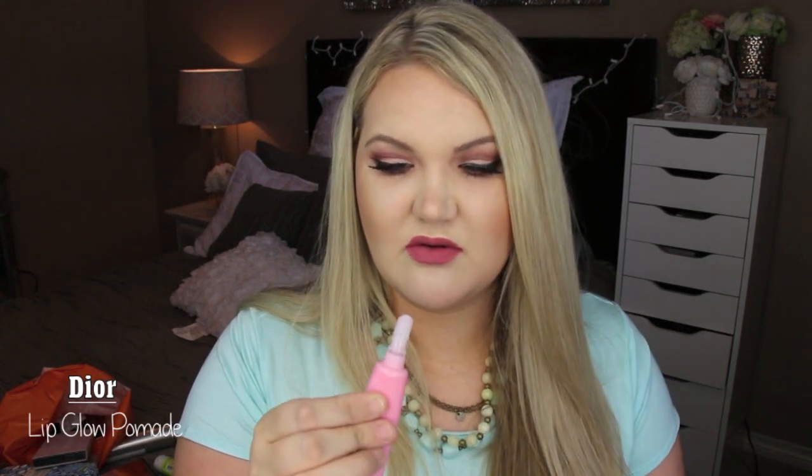It really doesn't have a scent at all, but it says it's a color reviver oil gel care. I guess you could just put it over anything. I'm gonna put it on right here. I don't notice that there's very much of a pink tint when I use this on its own. I don't know what my official thoughts are on this, but it's not as oily as I thought it would be, and it's not as pomade-y as I thought it would be, but I like it. It doesn't have a scent, and I typically like stuff that has a scent, but if you're someone who doesn't, I think you'll really love this because it does feel nice and hydrating on the lips.